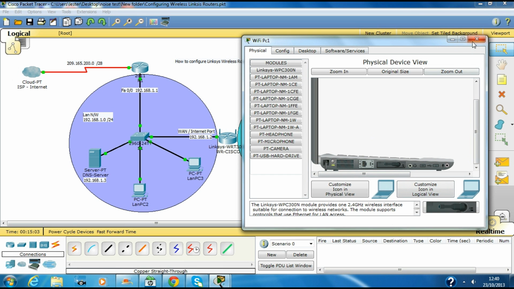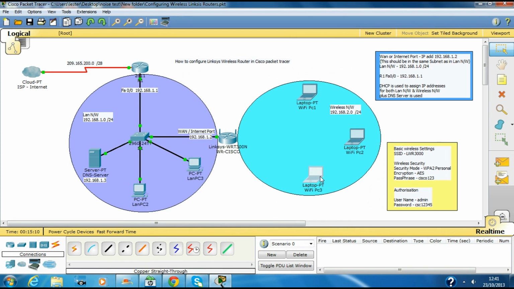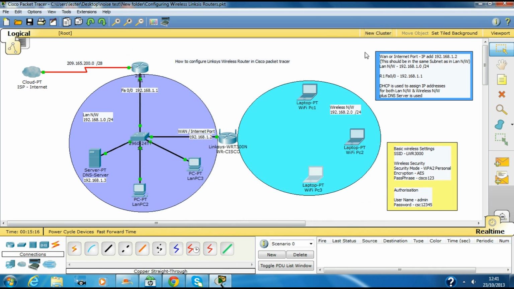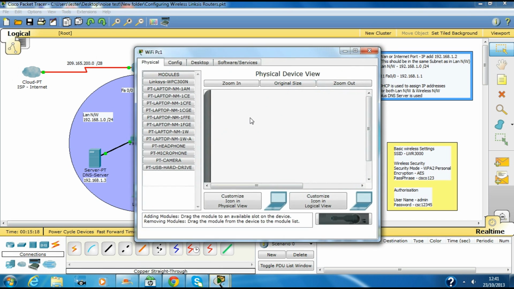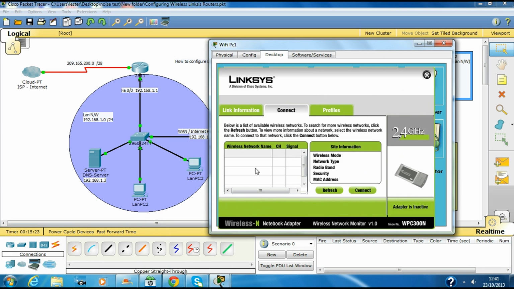Make sure you turn it on. Let's see if it's connected. Okay, make sure you can pull it like that as well. Okay, right now Desktop, wireless connection.